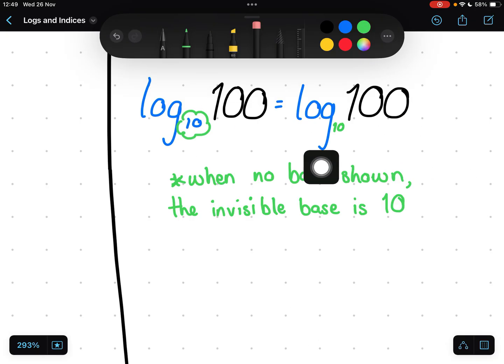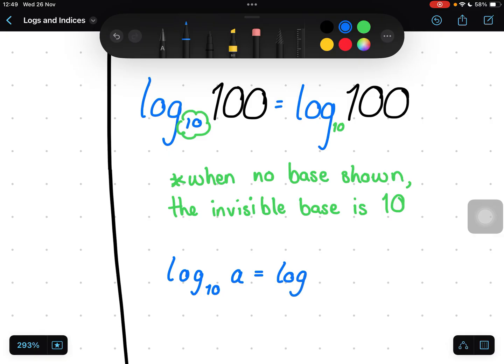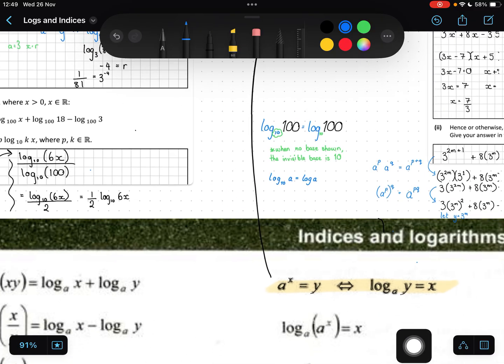So that one we just came across in the question, but it's actually true with anything. So log with a base 10 of anything. Type in some random number into your calculator, but just remember what it is. So something like, I don't know, 98 instead. But of anything is the same as just the log of that thing. So it has to be a 10 there. If there's no base shown, it's a 10 there that they actually have. That's the invisible base.